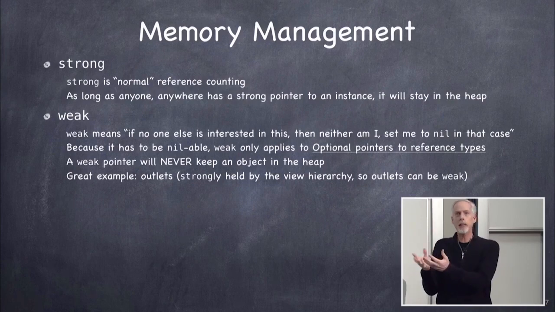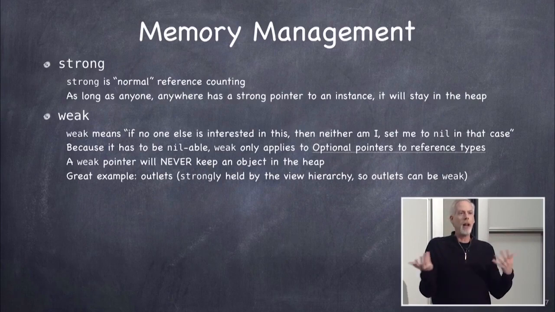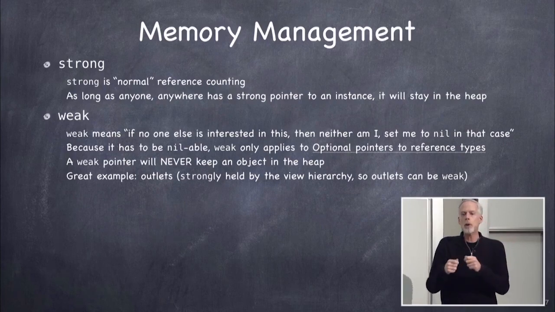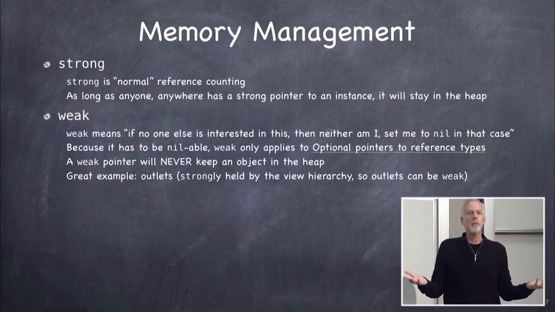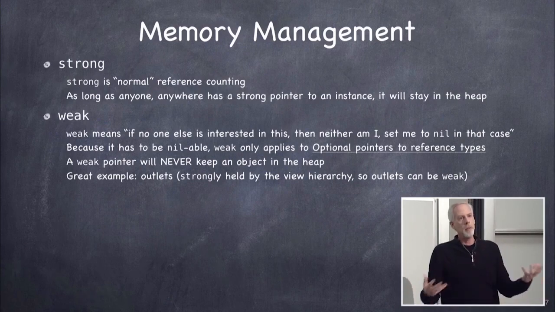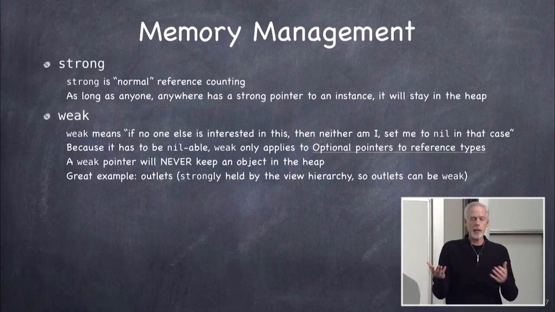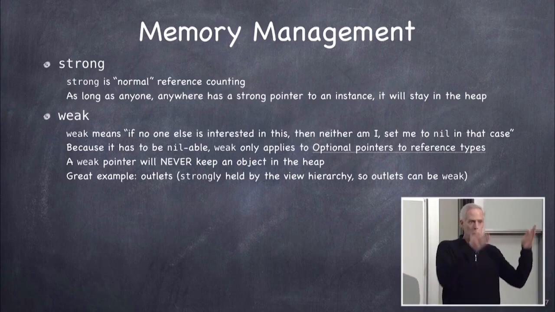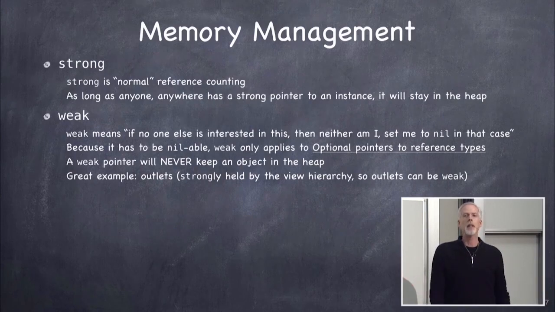And so the display outlet is no longer interested in trying to set numbers in it and things like that because it's gone. So when you have a var that points into a very strongly held data structure that you completely depend on for your semantic meaning to mean anything, then you can make it weak, okay? And so we're perfectly fine if that display gets set to nil if the view hierarchy no longer points to that UI label because it's probably meaningless at that point, okay? So we don't usually use weak that much.